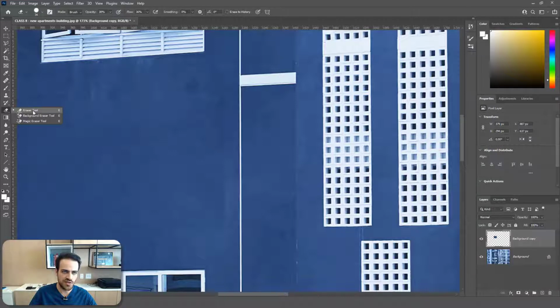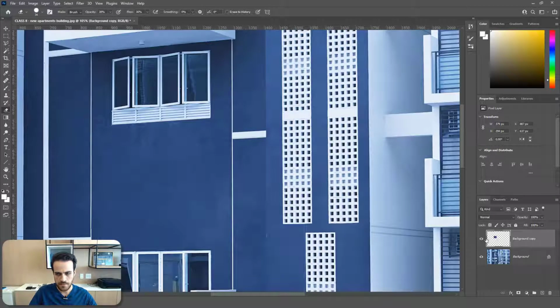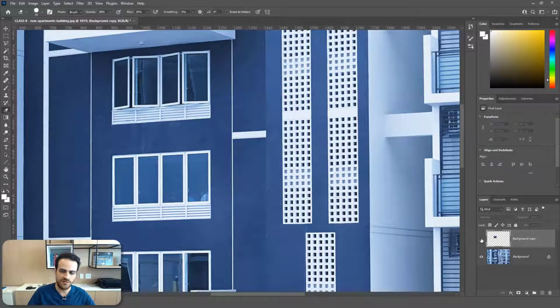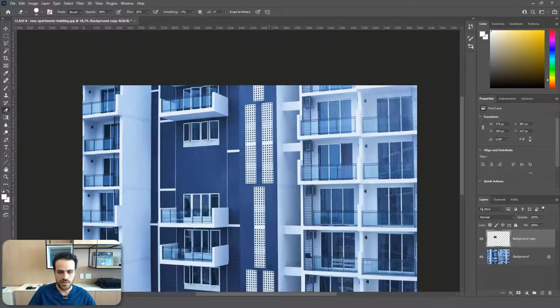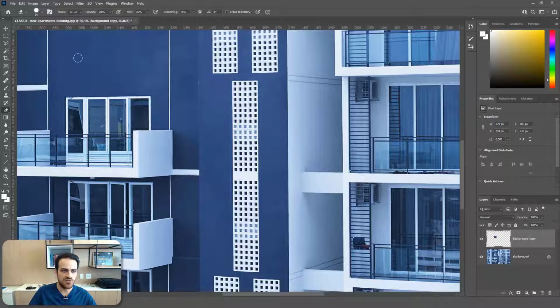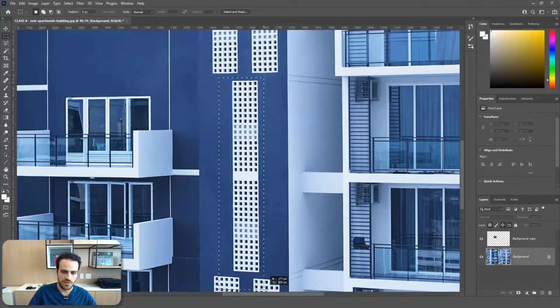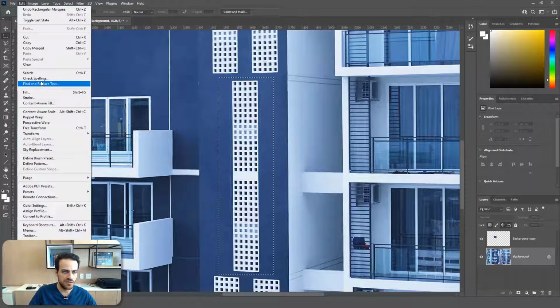I have the eraser tool, and here in this layer I could apply in this transition a little bit of this removing effect. And now turning off and turning on the layer, you could see the difference. I could erase this element as well, so I will select the background layer. I'm gonna use the marquee tool again, and once again I will apply the content aware fill.